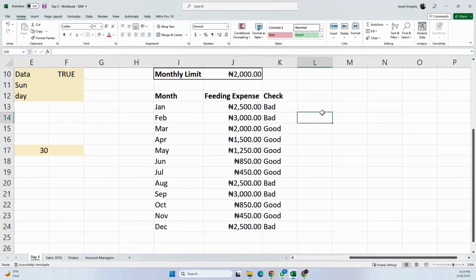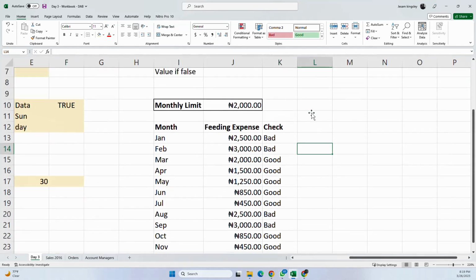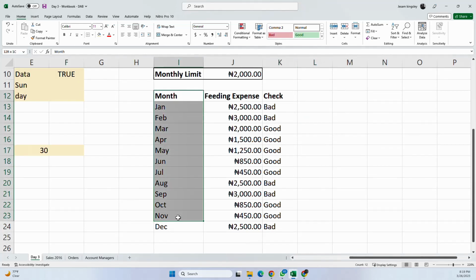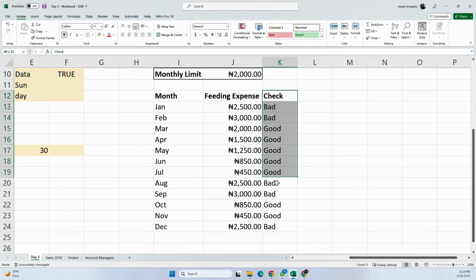So what I want to do now is count the number of months where the expenses were bad and the number of months where the expenses were good.